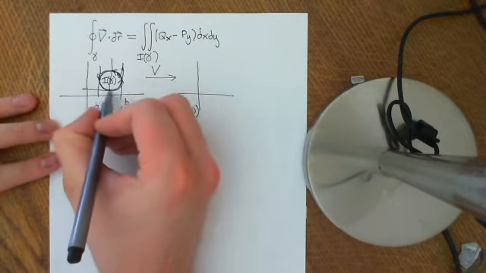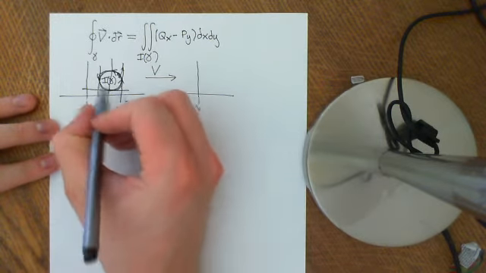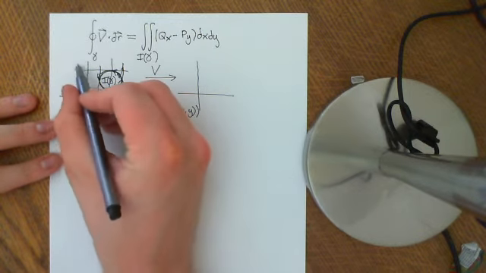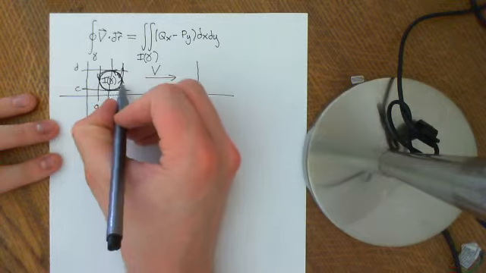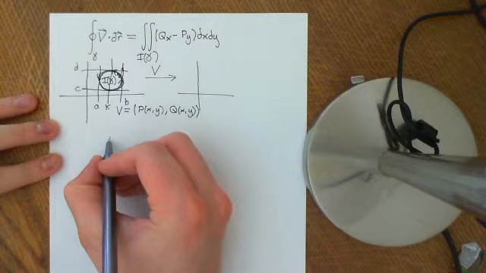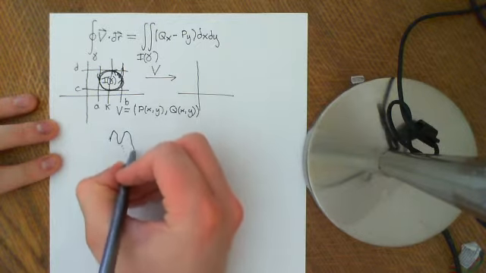And the same has to be true if you view it as a function x as a function of y, you have to have two endpoints, let's call them c and d, and again, you have to have basically two curves suspended between here. So you're not allowed, for instance, you're not allowed something like that.